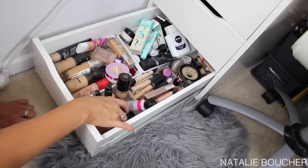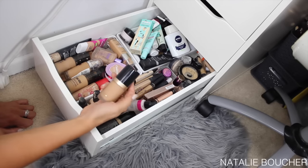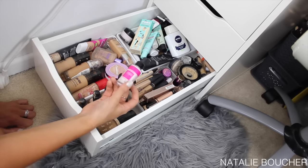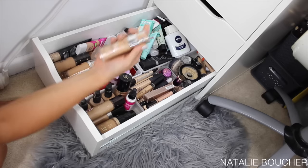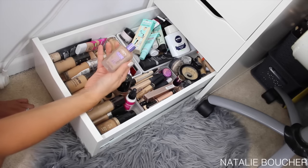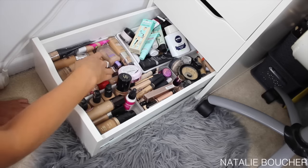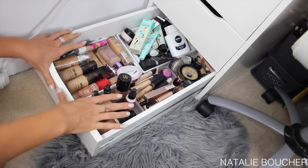In this section here are my high-end foundations that I reach for regularly: Too Faced Born This Way in Natural Beige and Warm Beige, three NARS Sheer Glow foundations in Barcelona, Punjab and Stromboli, Make Up For Ever Ultra HD Foundation, Becca Aqua Luminous Foundation in Medium, and an Australis Matchmaker lightening one. My drugstore foundations include L'Oreal True Match which often beats high-end favourites, Maybelline Matte and Poreless, L'Oreal Nude Eau de Tint, L'Oreal Nude Magique Cushion Foundation, more True Matches from the States, L'Oreal Infallible, L'Oreal Lumi Magique, Chi Chi BB Cream, Chi Chi Fabulous and Flawless foundations, and Rimmel Lasting Finish.